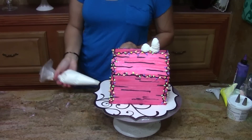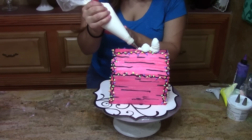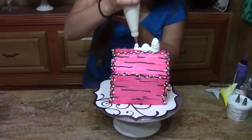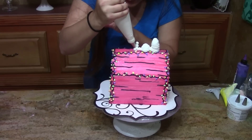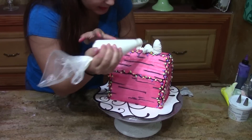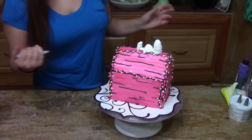And then I'm going to do his feet. So I'm going to grab a number seven figure piping tip and do both his legs, then build up on his feet just the same way. I'm going to figure pipe his arms and his little hand coming down. And even though this is 3D, I still want to keep it more like the 2D drawings, kind of like in the movie.